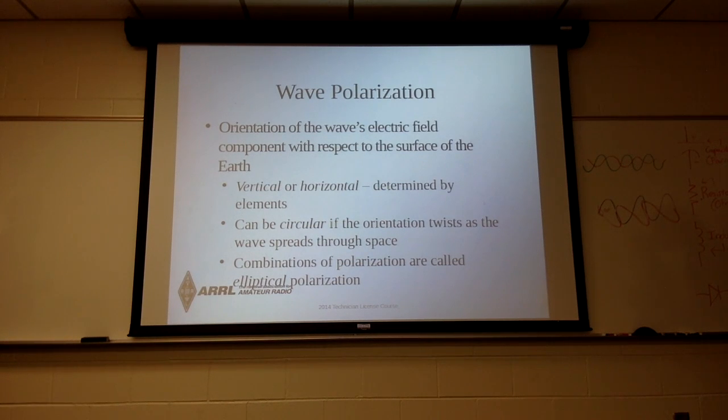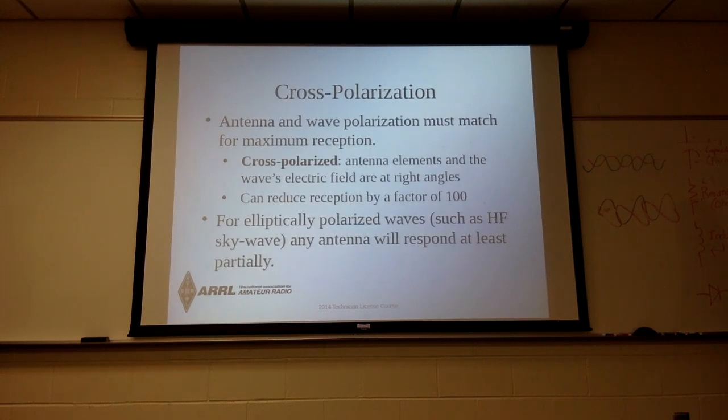When we communicate with satellites, circular polarization is pretty common. Basically, just point your antenna at it, and it'll magically work. We have cross-polarized antennas that have both polarizations. Anyway, there are many questions you can go through in the practice test. This will just familiarize you with the concept. Cross polarization happens when they're not polarized in the same direction. It's very important that they are. If they're not, you'll reduce your signal by a factor of 100, which is 20 dB, by the way.